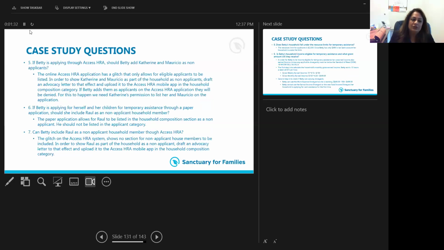Okay, so that's exactly what point 5 is: if Betty is applying through Access HRA, should Betty add Catherine and Mauricio as non-applicants? No, there is an online glitch on the Access HRA application that only allows for eligible applicants to be listed. In order to show Catherine and Mauricio as part of the household as non-applicants, you have to draft an advocacy letter to show that they are non-applicants but live in the household, and upload that advocacy letter on the Access HRA mobile app in the household composition category.